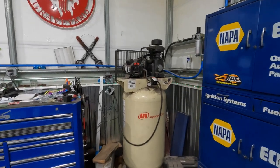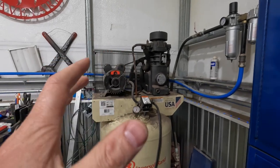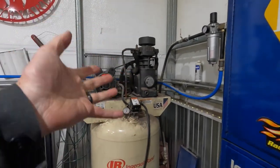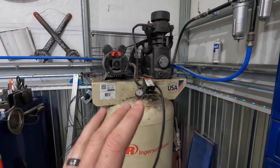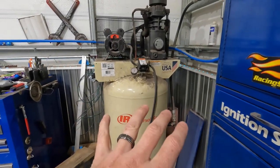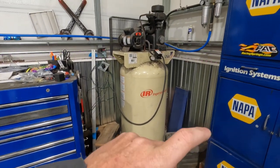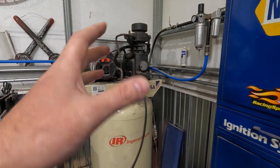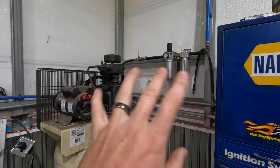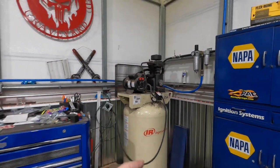When we started the shop and I moved down here, we got this 80-gallon Ingersoll-Rand. It's only a couple years old. It is technically a five-horse, but I was told it's a smaller horsepower motor that they turn up the RPM on to get the CFM. I'm not super versed on compressors. It puts out around 15 CFM at best. We drain the thing daily and we do get a lot of condensation in the line when we're sandblasting — that's kind of normal. We have some water separators but could do better; we don't have an air cooler yet.